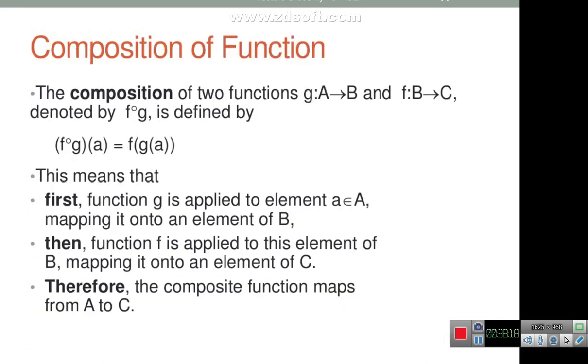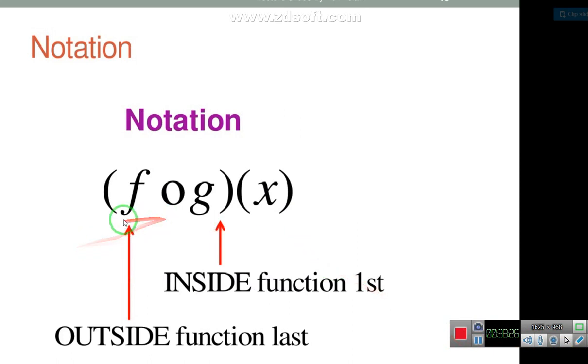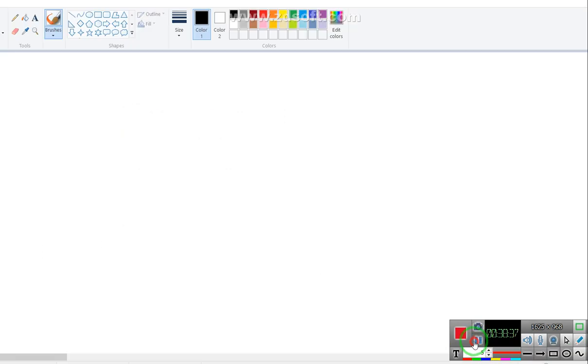Now coming to the composition of functions. What is composition of functions? This is just a notation for a composite function. It can be written like that or like before. It's just a notation, it doesn't matter how you write it. Now coming to an example of a composite function.